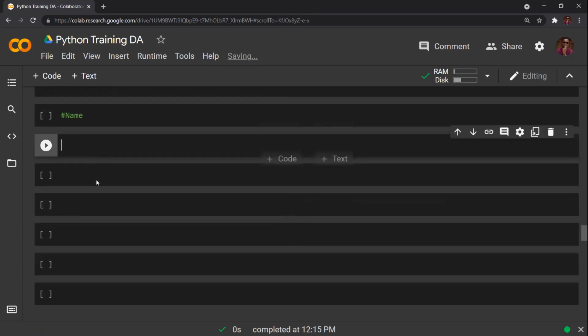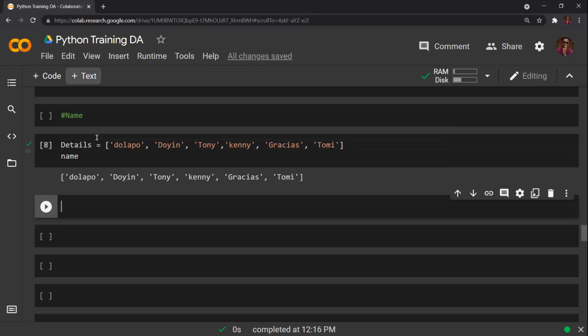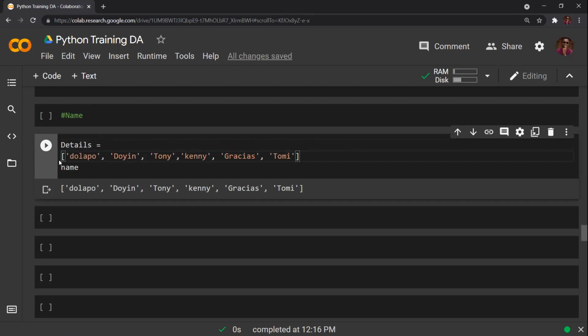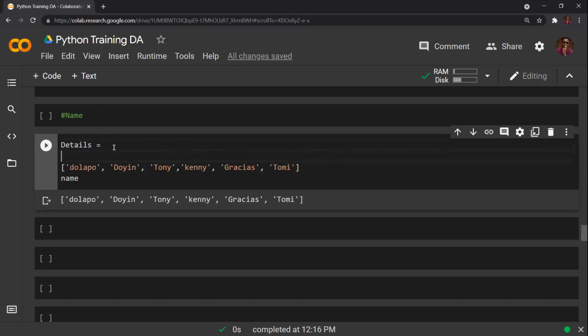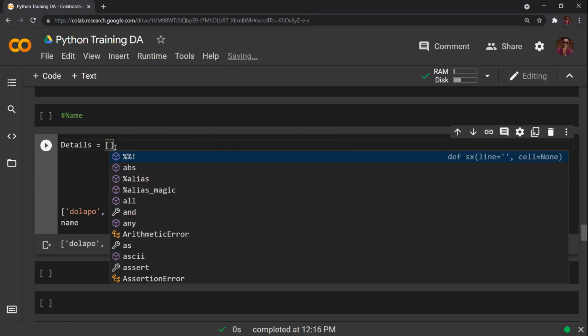So for example, here I have, let's say I have name, right? So if I just change this to details, and then I have something like this. Okay, so I'm going to run this, for example. Let's say I want to get the name and the age of people in this training, right?